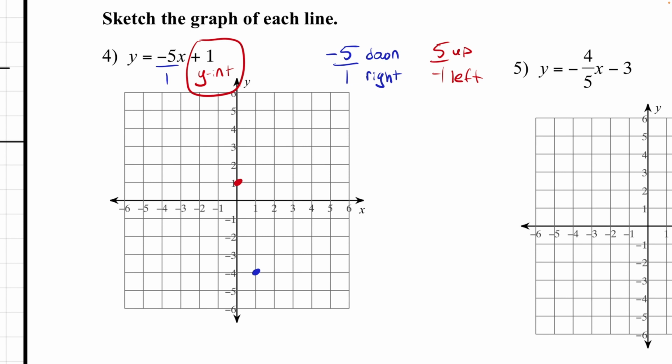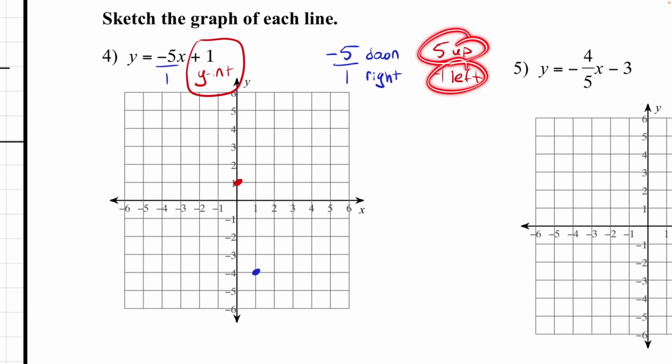Wait, you went 4 down. Well, I can count, right? 1, 2, 3, 4, 5. From there, I thought it's from 0. Oh no, you always start from your y-intercept. Yeah, that's a good point to make. So you're always starting from the 1, in this case because we had a plus 1.